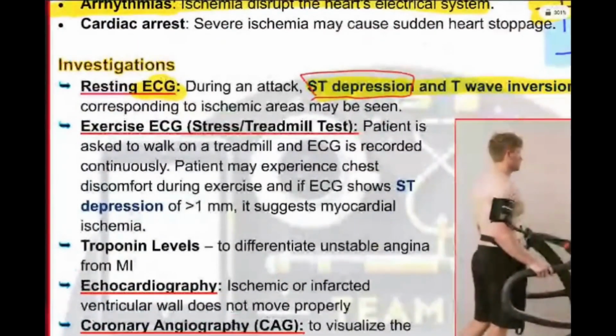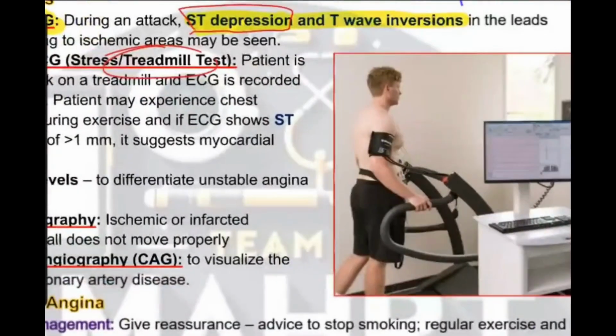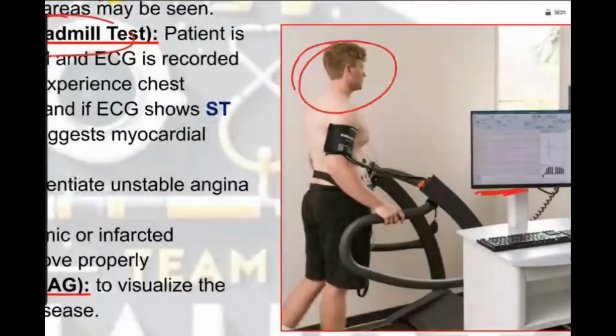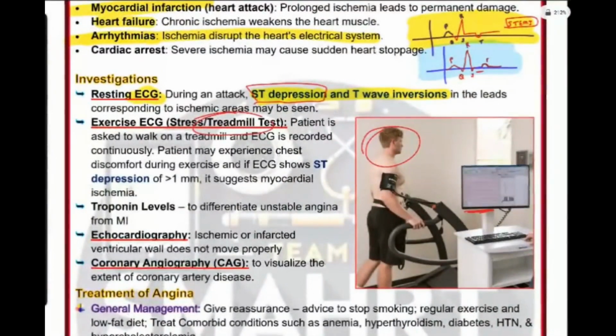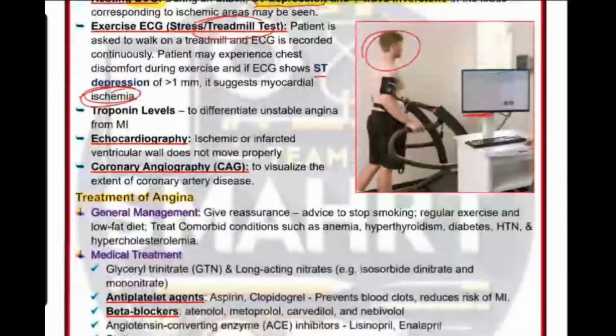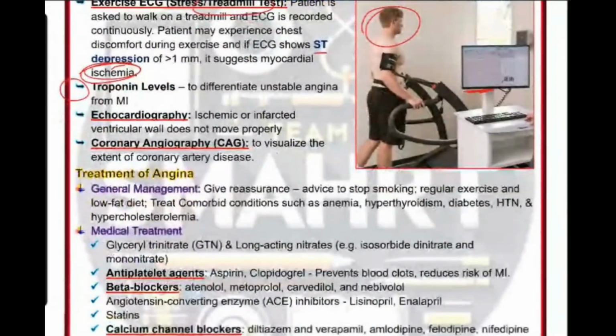If the patient is developing mild angina, like stable angina, like he is developing chest pain for 5 minutes and the chest pain goes away on its own, with no intervention needed, for such a patient you do something like a treadmill test. You put the patient under exertion and take the ECG simultaneously, and you notice how the heart is performing under exertion. If you find ST depression, it will confirm myocardial ischemia is there. You can check troponin levels to check for MI. Echo can also be done. Angiography can also be done if you are suspecting coronary artery disease, a block in the coronary arteries; you perform coronary angiography.